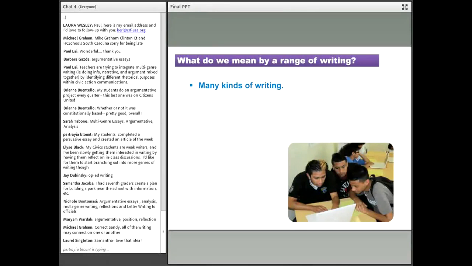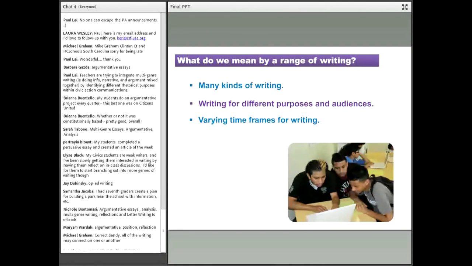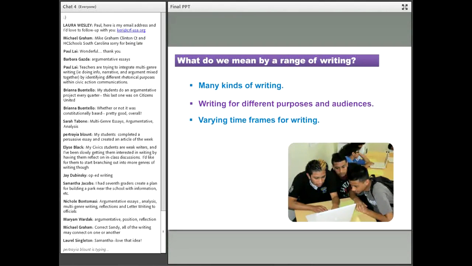Besides kinds of writing, the standards also say that students need to be able to write in short bursts and in more extended time frames. Why? Well, because writing quickly is sometimes necessary. Students still have to produce impromptu essays for exams, and bosses don't want to wait around for draft number 3.